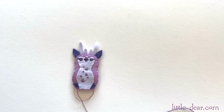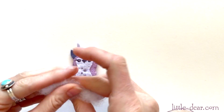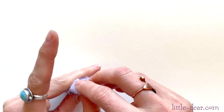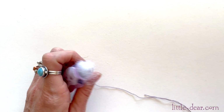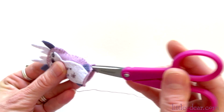So now we're ready for stuffing. You can use any doll or stuffed animal stuffing. Just pull off a little at a time and stuff it in. Use scissors gently, or maybe a knitting needle, to poke it up into the small areas.